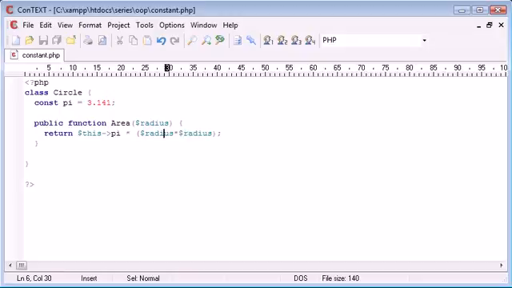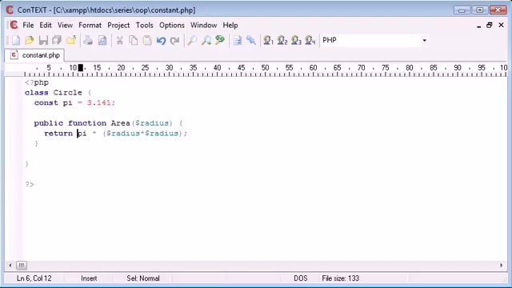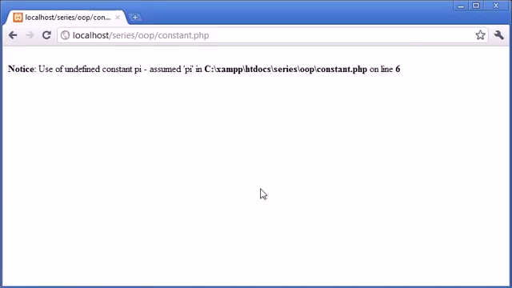However, this isn't going to work, so let's demonstrate it first without this, and then we'll add that in and see that it doesn't work as well. So we've got nothing here. Hold on, let's come down and create a new instance of our class. Let's go circle equals new circle, and then we'll say circle, area, and give it a value, so we'll say 100. Let's come in and refresh.